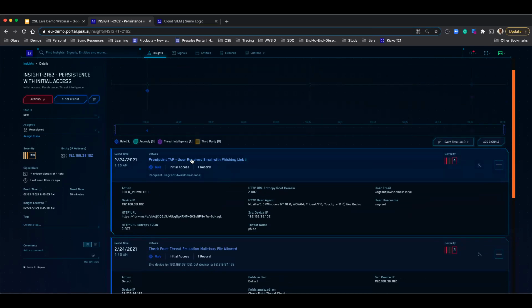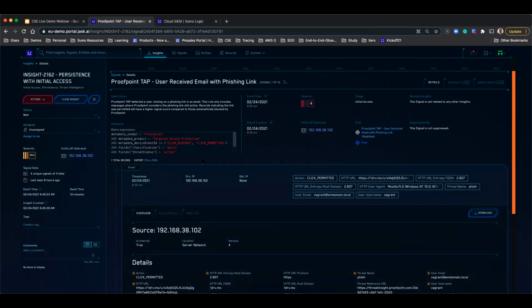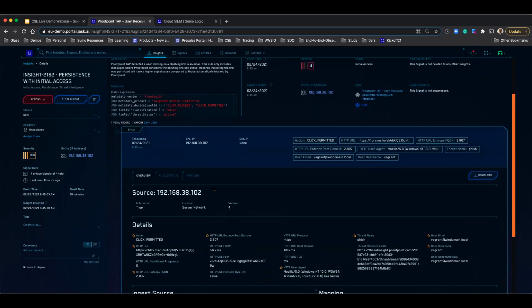To take a closer look at these signals, all I'm going to do is open up the signal, and then I can see a lot of data which helps me understand this particular signal which has been generated. So here I can see details about when this particular signal has been detected.